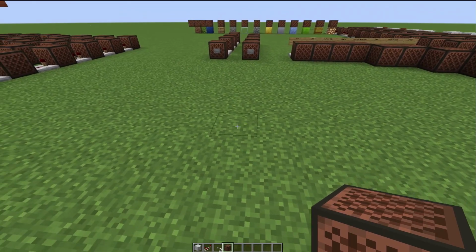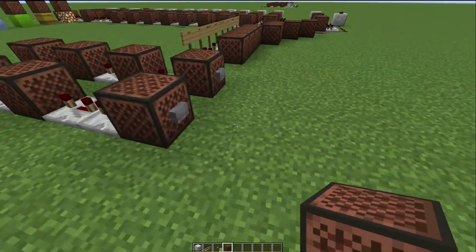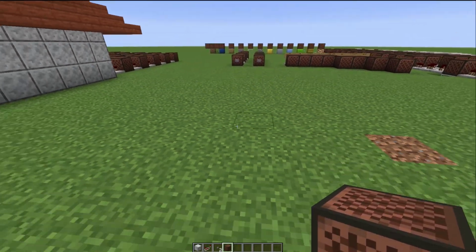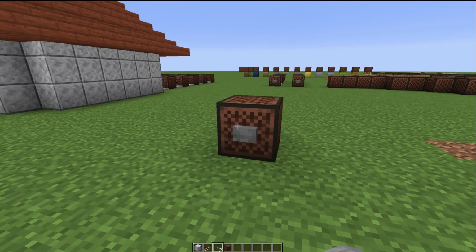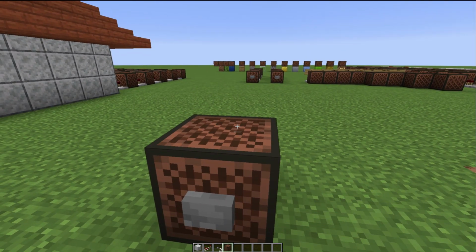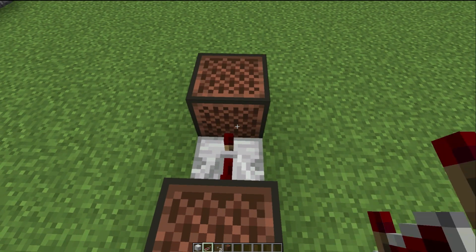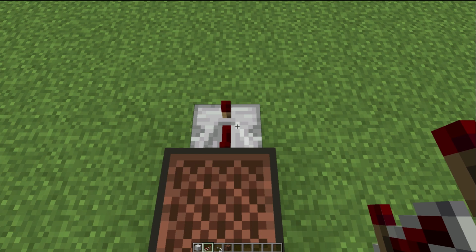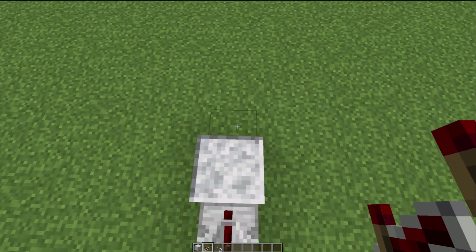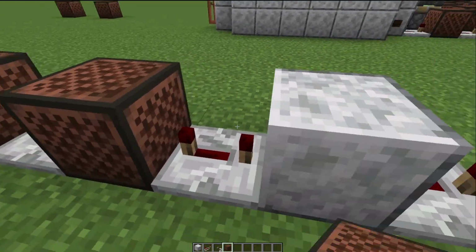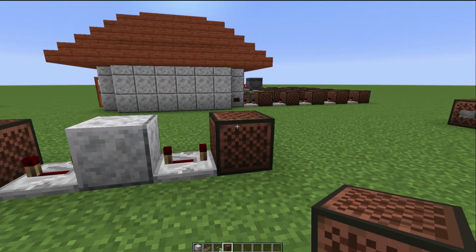So let's put a couple rests in a song here, and let's do a whole new line. Let's go and have our first note of the song. We're going to have our second note of the song, and then we're going to have a quarter rest. And then we're going to have the third note of the song.